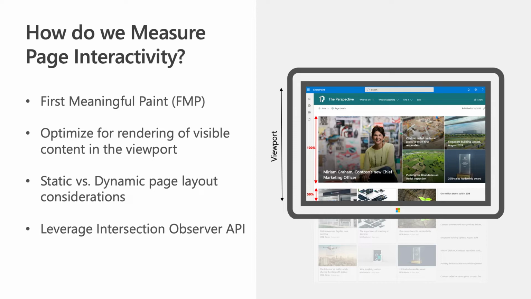We leverage the modern browser's Intersection Observer API to observe the intersection of components within the viewport and identify a subset that exceed a threshold. The time to render these components is the FMP for that page.